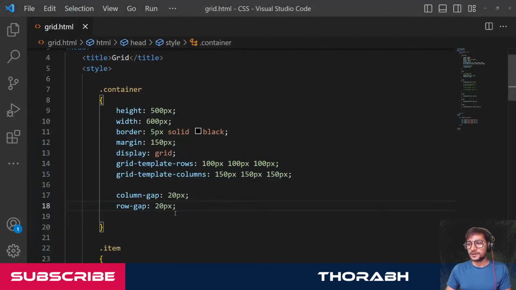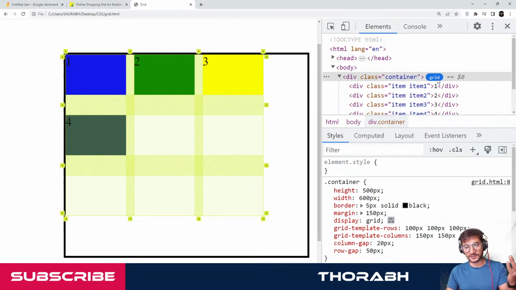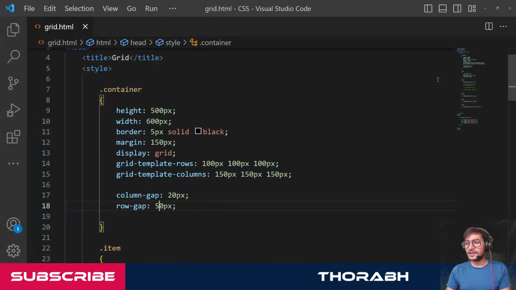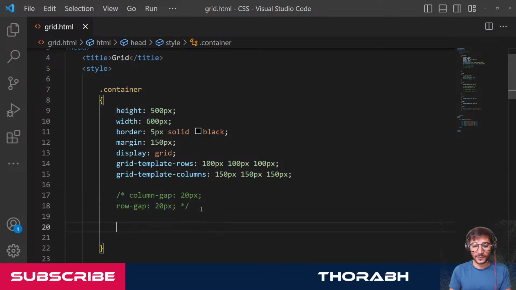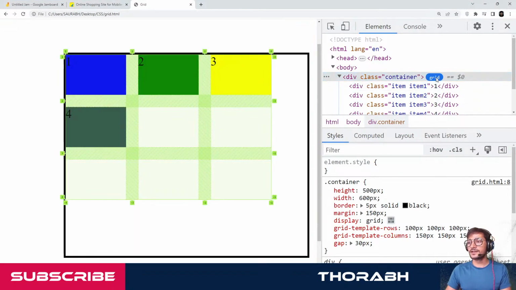And now I can also specify different sizes, right? So column gap is 30 pixels and row gap is 50 pixels. But again, guys, if both of them are the same, instead of writing it twice, just use a single property called gap. That's it. So gap 30 pixels. Now this is common for everything: 30 pixel columns, 30 pixel rows.